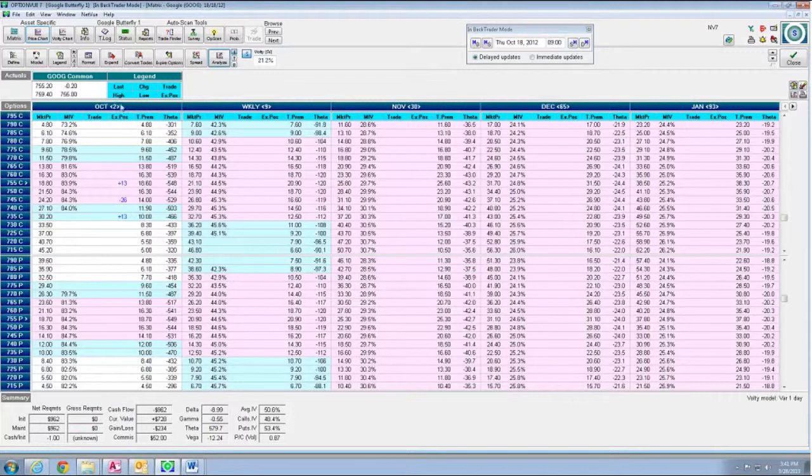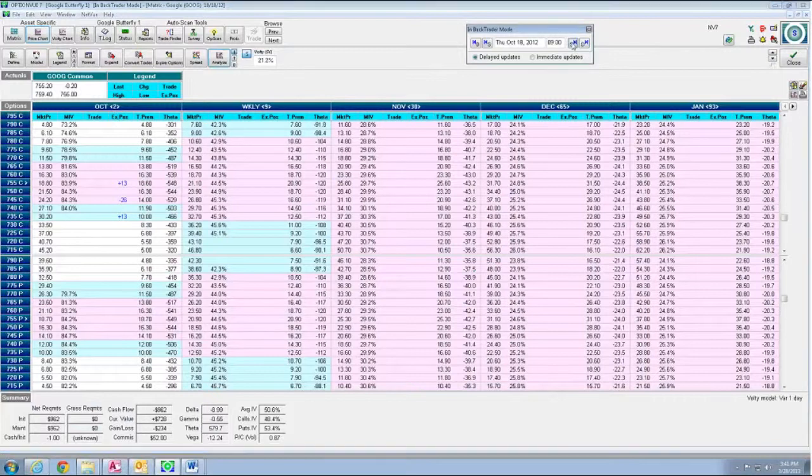In OptionVue, it's important to note that where it says 2 days to expiration, that means there's only one trading day left after this day. So this is Thursday, so Friday is the last trading day, but technically for equities, expiration is on the Saturday following the last trading day, the third Friday of the week. So where it says 2 there, there's really only one trading day left.